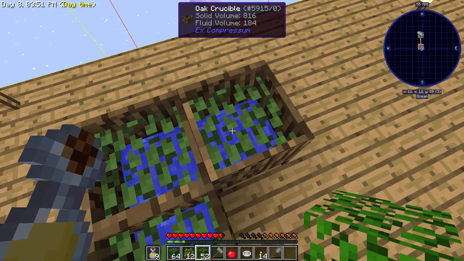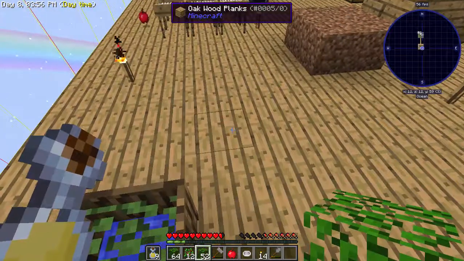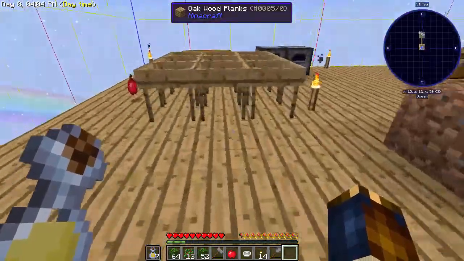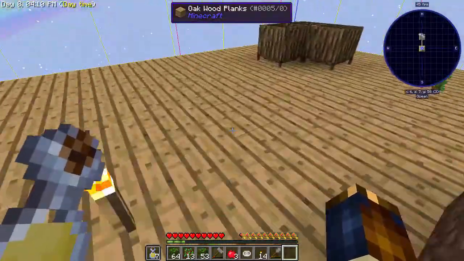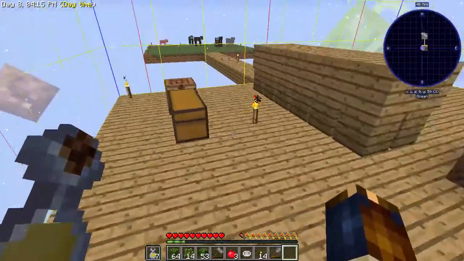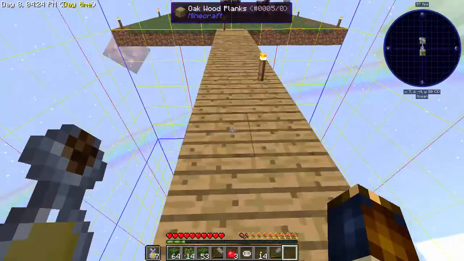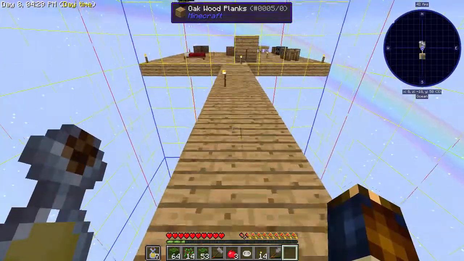But we don't have any buckets, so we're going to need to make buckets. And in order to make buckets, we need some clay. So here's a weird vicious circle we got. In order to get the water out of the crucibles, we need clay. In order to get clay, we need water. So we need the crucible to use the crucible properly. That's a fun little trick of the mind.